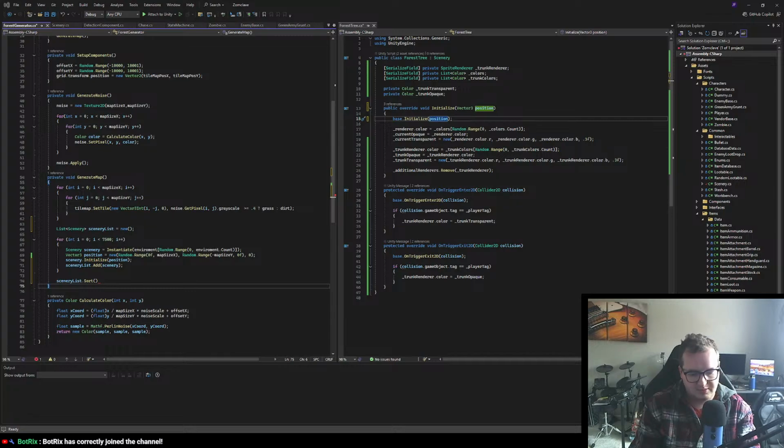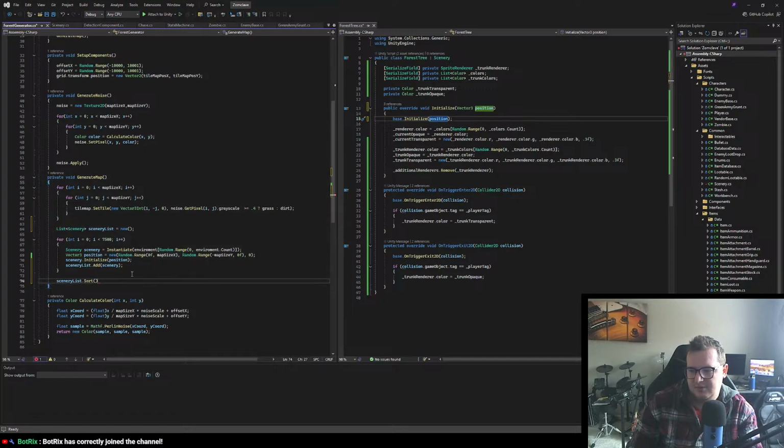Unity, sort list of objects by transform. Let's see if I can... Oh, I could do LINQ. Okay, yeah, I could do that.